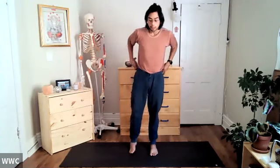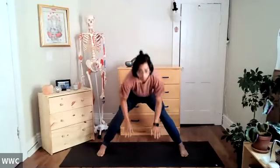Step forwards to the top of your mat or middle. Breathing in, breathing out. We'll do a few more foundational postures. Wide-legged forward bend. Step your feet about a leg length apart. Hands on your waist. Take a full breath in. And place your hands on the ground.